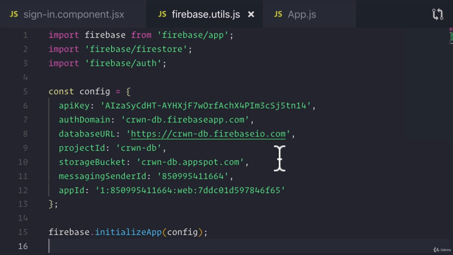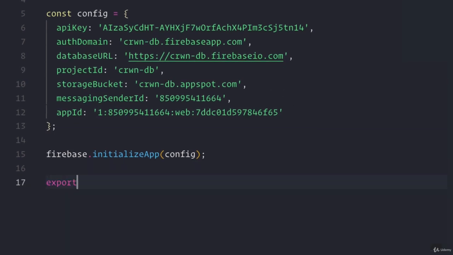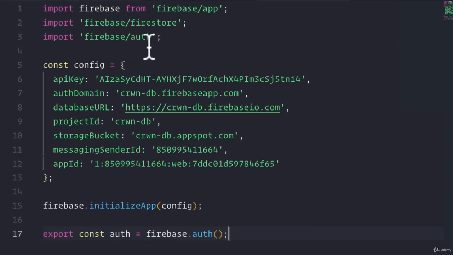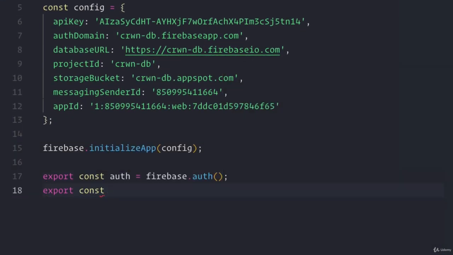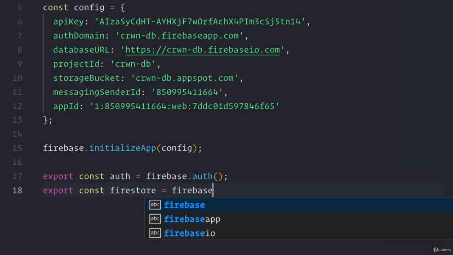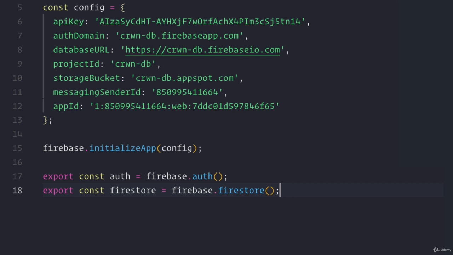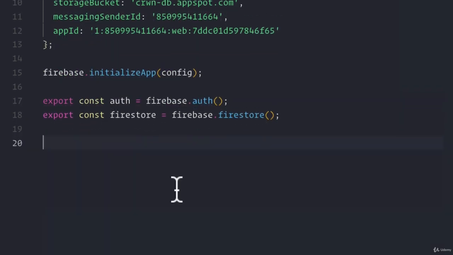Google authentication. So what we want to do is export const auth, which is equal to firebase.auth. When I mentioned that we imported Firebase auth, that is what we managed to get access to, the .auth method on Firebase. And we want to export this out anywhere that we would need to use anything related to authentication. Next, we are also going to export the Firestore that we imported the same way that we did with the auth. So we don't need this yet, but it's better for us to just export this for now. Now to set up our Google Authentication utility.